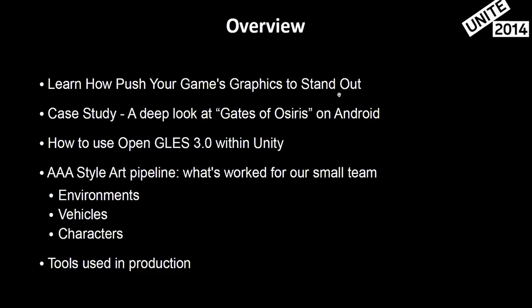Okay. So what are we going to cover today? I'm going to show you a bunch of tips and tricks on how to push your game's graphics in order to help you stand out in today's marketplace. I mean, we all know that the mobile market is really tough, really fickle right now, and having really nice graphics seems to get a lot of attention. So I'm going to show you some ways that you could do that. We're going to look at Gates of Osiris. I'm going to show you all different kinds of things that we're doing in the game, specifically for Android. Now, these are all actionable items that you could do today.